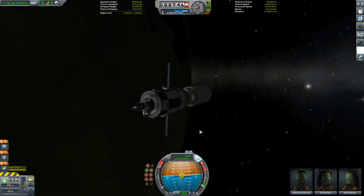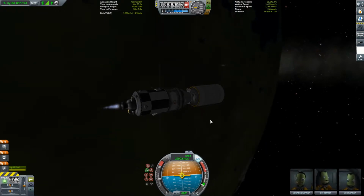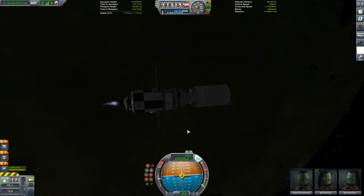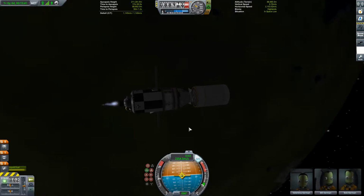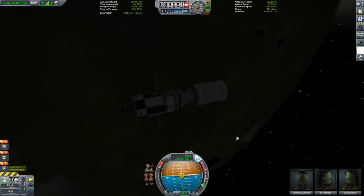But don't worry about getting a precisely circular orbit, because as part of our test, we're going to get this up into orbit high above Kerbin. I think it's 240 or 250,000 meters. I'm going to go for a touch over 250,000 meters, circularize the orbit, and then deorbit. And hopefully, if that all works well, it means we have a pretty solid craft with more than enough delta V to do some things. And this, as I said, was with an 18-ton payload, which we're not going to be using anything nearly that much of. That'll do.